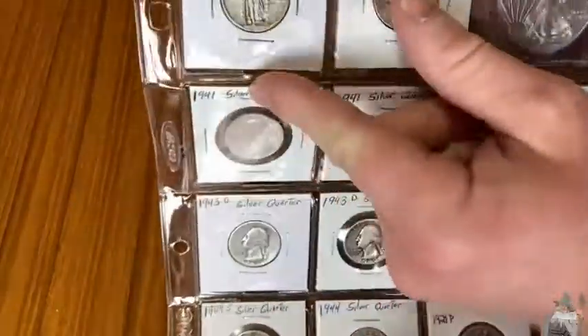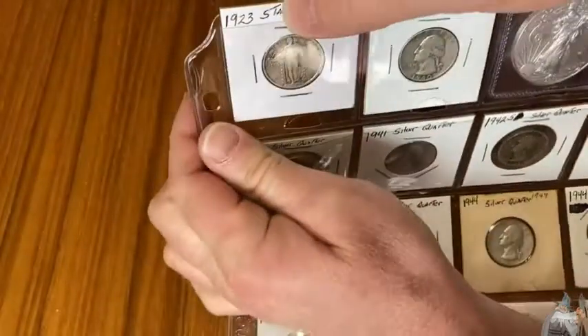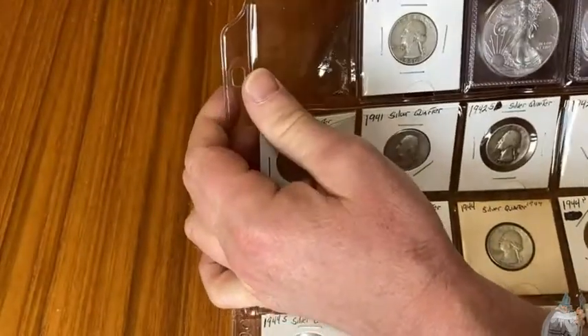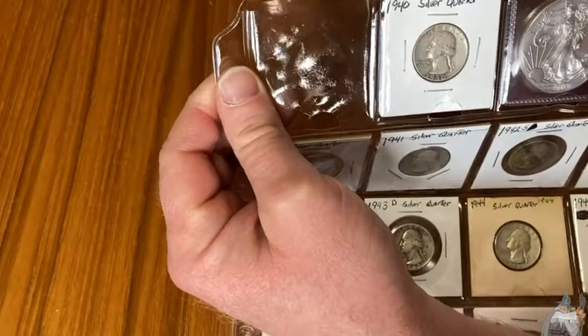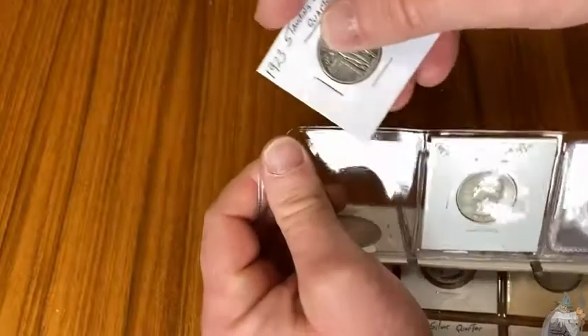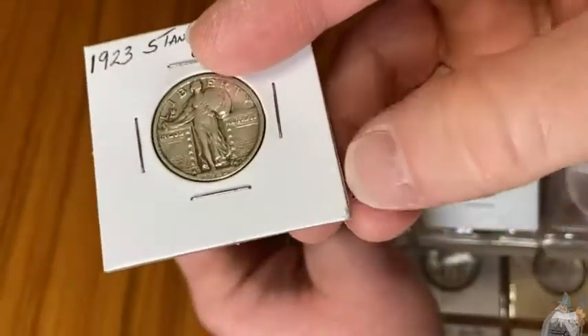Let me show you how to take these out. They have this feature — I think it's called a thumb cut. You see how I push it up and you can take it out, and then you just put it back in. Now one thing I find when you put it back in is you want to avoid putting it in at an angle, because what happens is it'll rub on the other side.